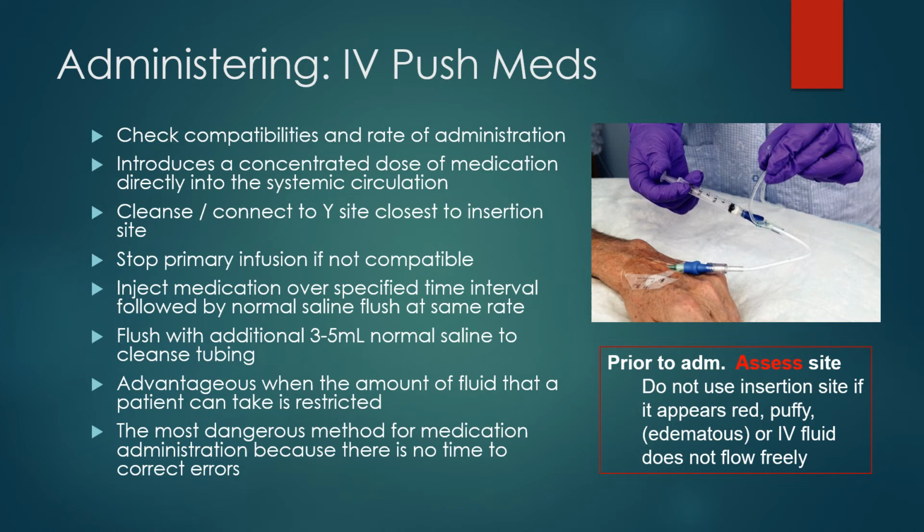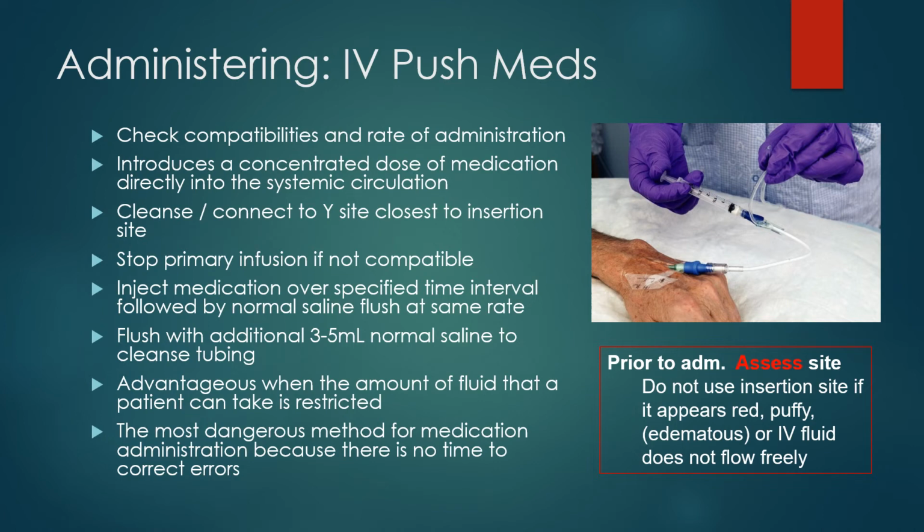So we're going to walk into our patient's room. We've checked it for any incompatibilities. If we need to, we'll stop the infusion if it's not compatible. We've also looked to see how slow we need to push our medication in order to not cause harm to our patient. So we're going to stop, let's say they're not compatible. We're going to stop our primary infusion.